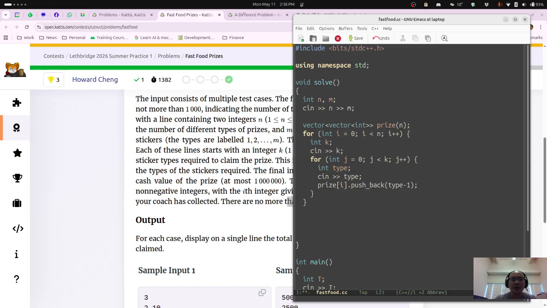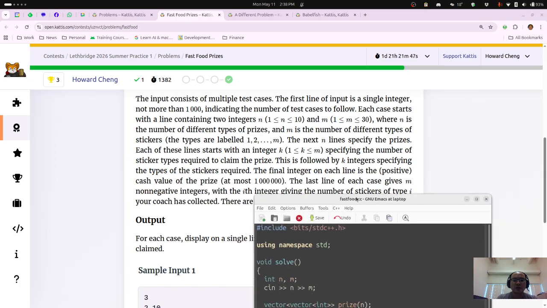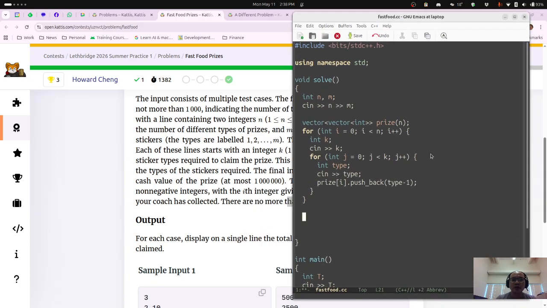And then at the end, I have the m integers, which stores the number of stickers for each type. So vector int stickers for m of them. And that reads all of them. And then I need the total of all of the prizes. So I basically just go for each.